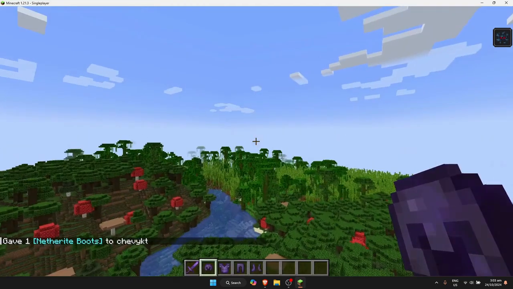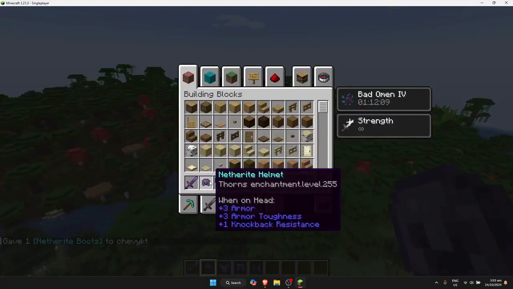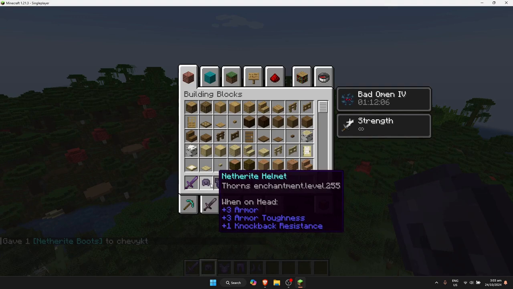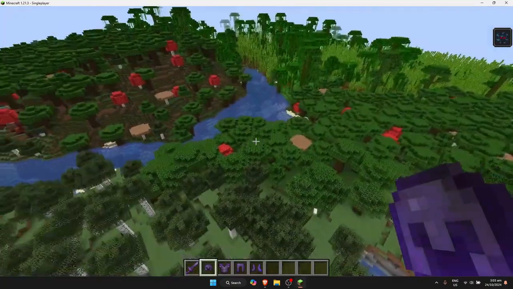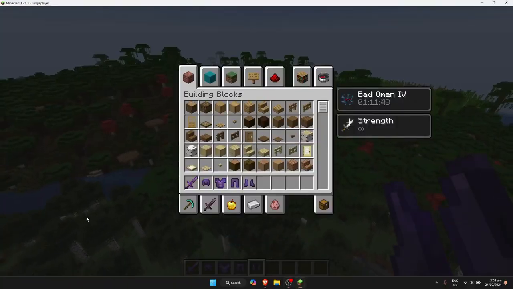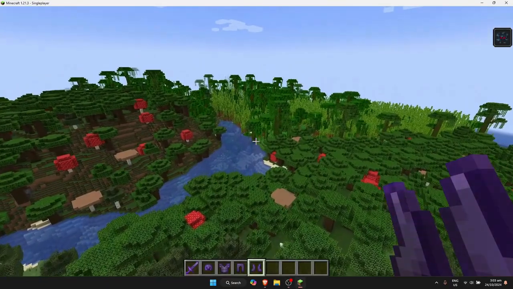Click on enter. Now once it's done, as you can see, we now have the Netherite or the Thorns 255 enchantment armor set in our inventory, and now you could basically equip them if you want. And that's how you basically get the Thorns 255 armor in Minecraft.